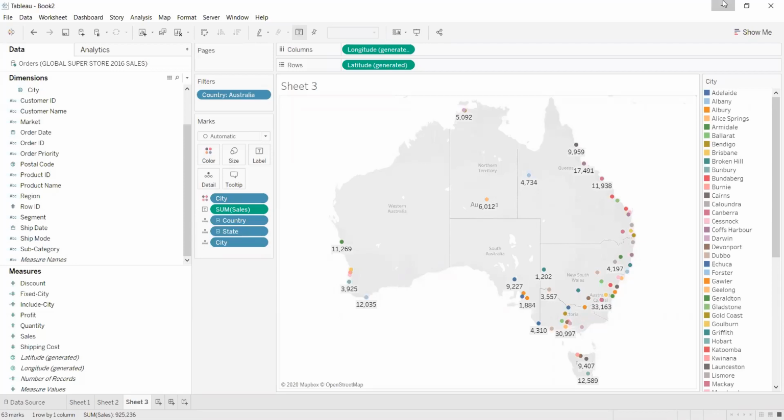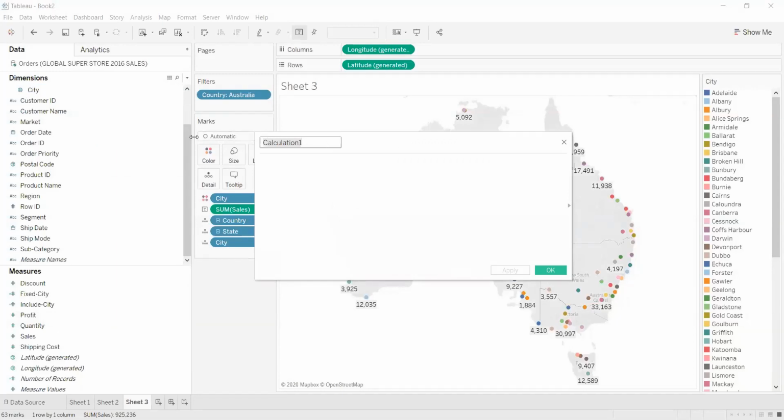Okay, fine. So let's start with this. For that, I'm going to write an exclude expression, create a calculated field. I'm going to exclude city.